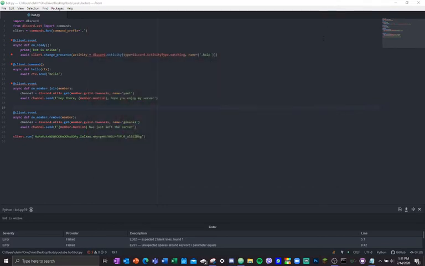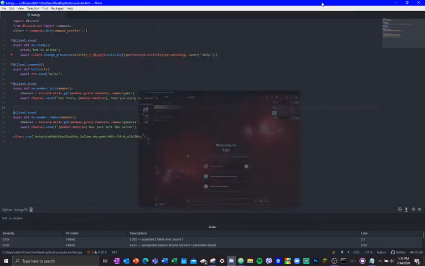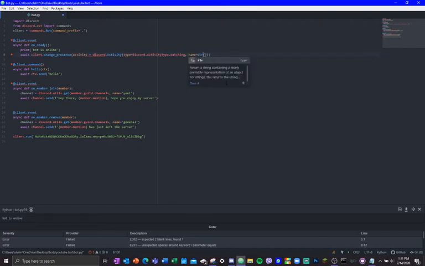But if you want to say like how many users or how many servers it's in, then what you want to do is remove the string, go behind the parentheses, str, because it's a string so we need to define it as a string, len, and then another client.guilds, and then we add one watching servers, and then do that.